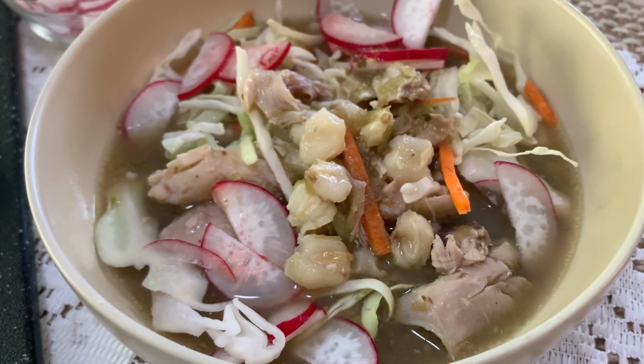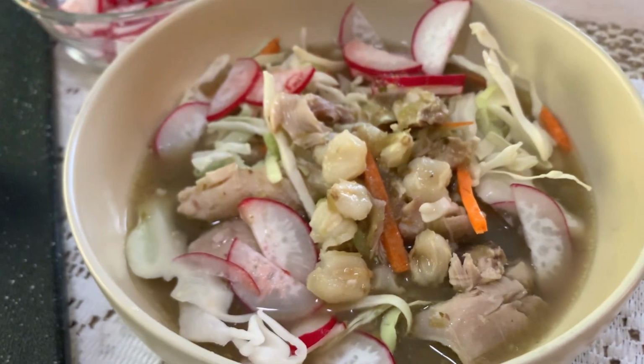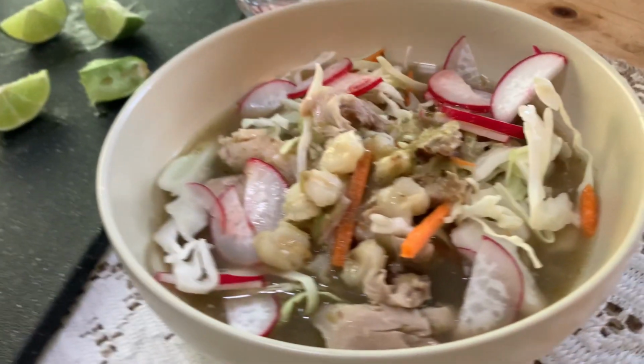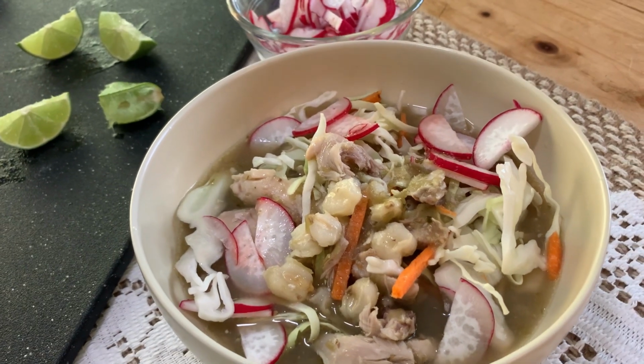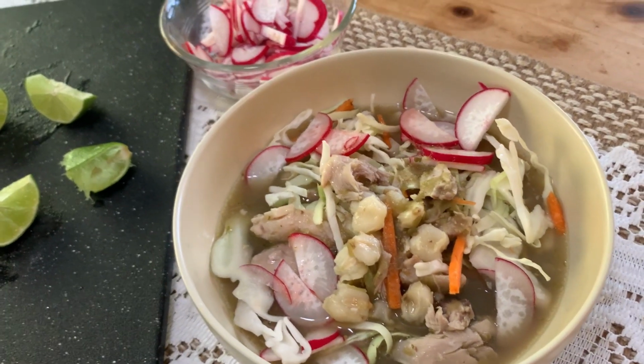The 7 chicken thighs that I used made a lot of soup, so the best thing about this is the leftovers. I definitely enjoy the leftovers. So good.